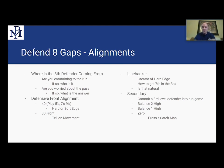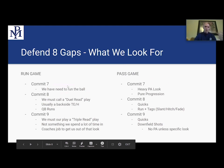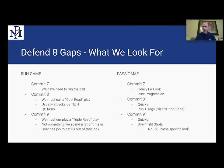A lot of times when you get a 4-4 team, the ninth player is going to be that free safety. If you get a 3-4, we're really looking at how hard those safeties are playing, if they're capping the edges on those outside linebackers. So here's what we look at, and here's what we think about. If we get seven in the box, where they're going to commit seven to the run, 4-3 cover with a swim box where they kick that kid in, or a 3-4 where they're going to cap it and play too high behind it, we've got to run the ball.